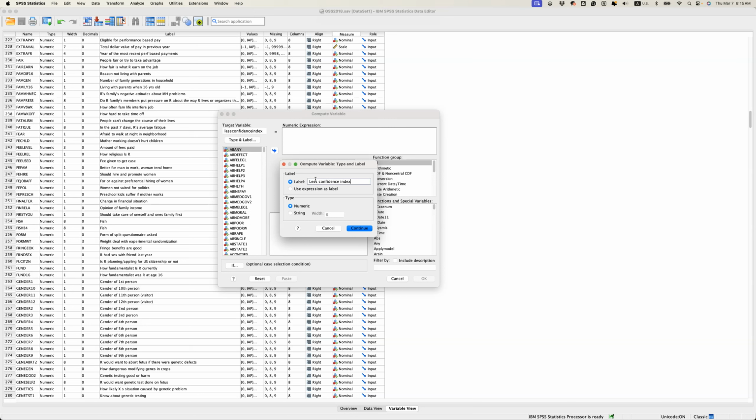The reason the label is less confidence is that the larger number, 1 was coded as a great deal of confidence, 2 is only some, 3 is hardly any, so the higher number indicates a higher level of less confidence. This is kind of a double-barreled coding, but the higher number indicates a lower level of confidence.